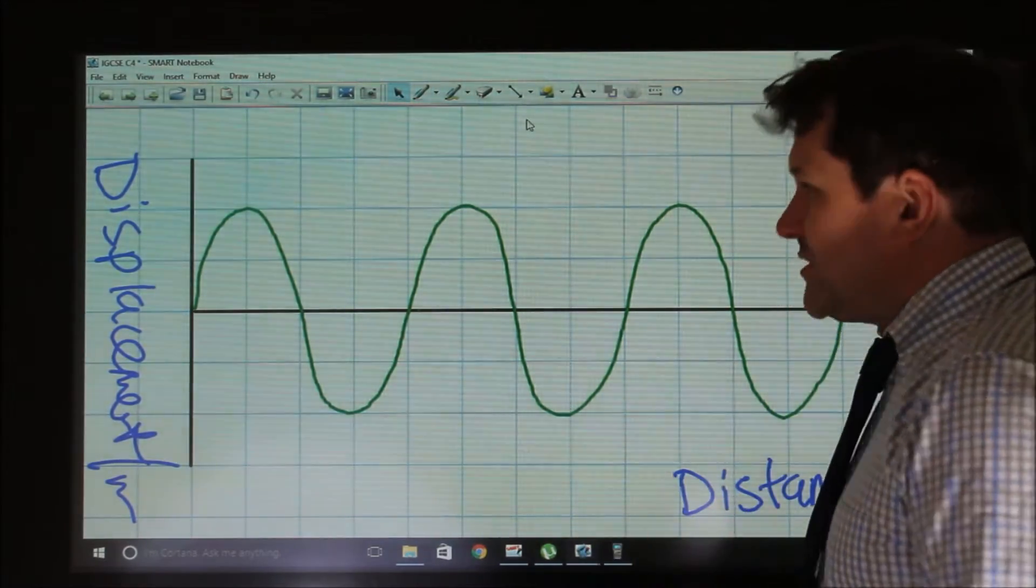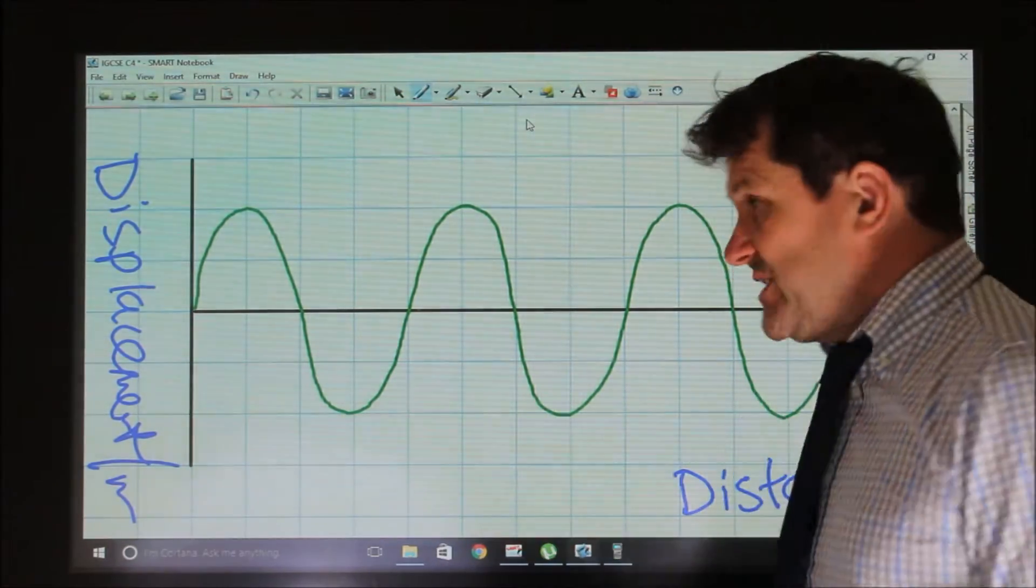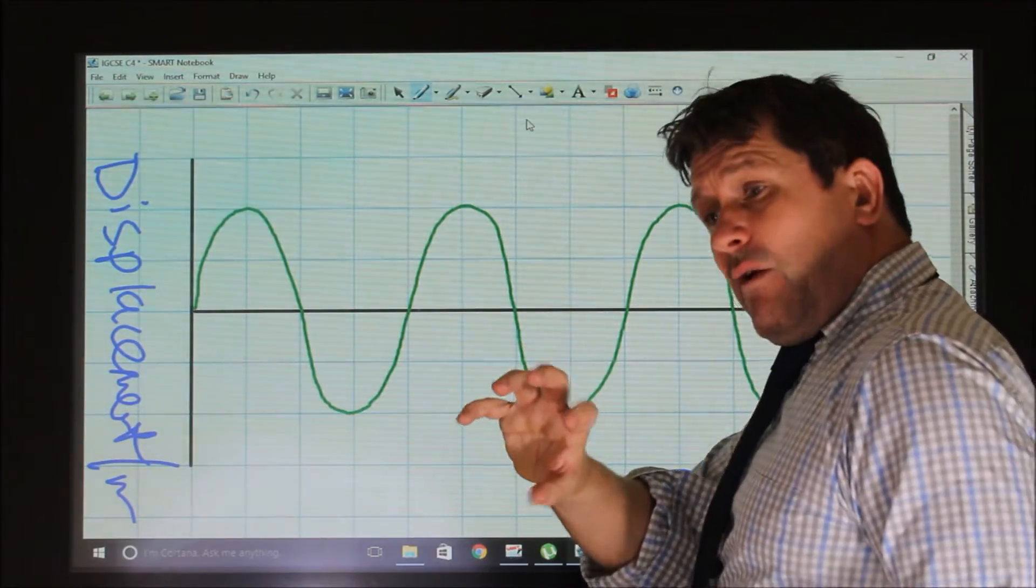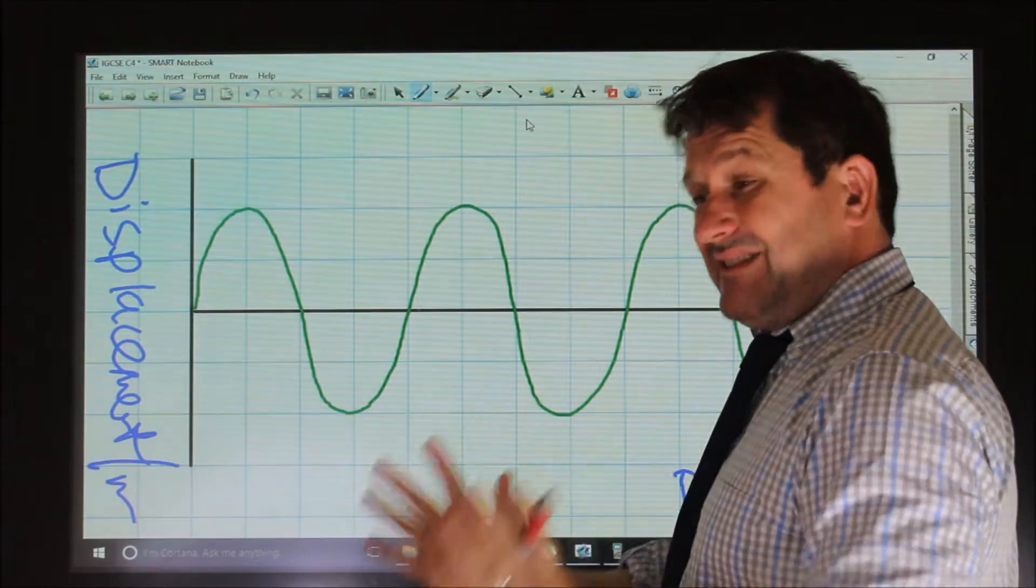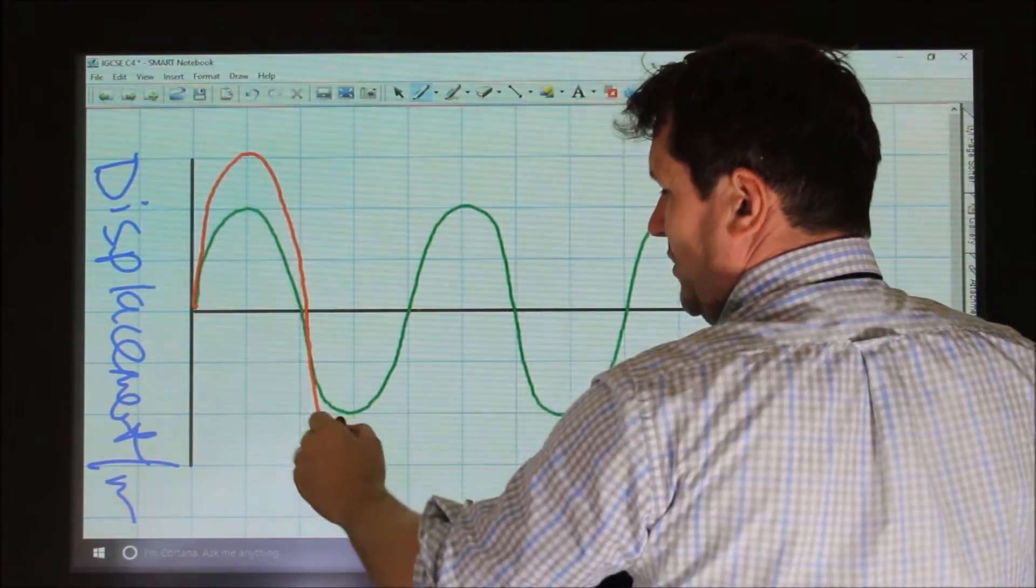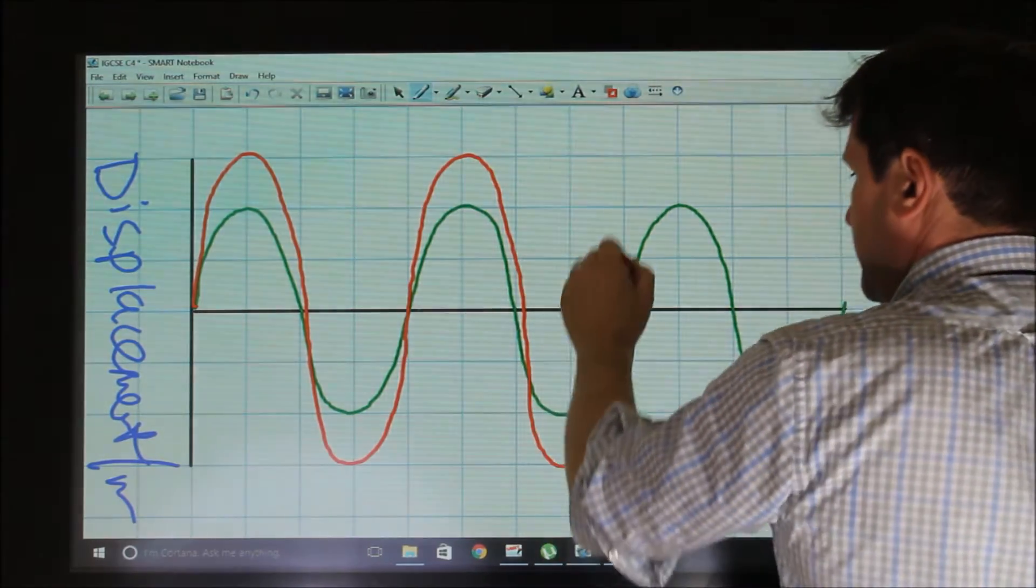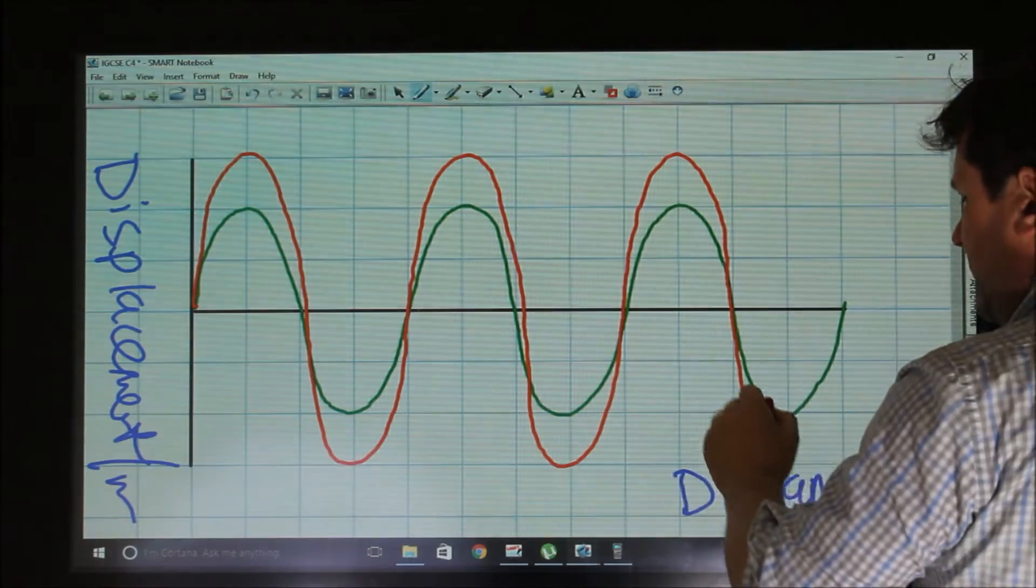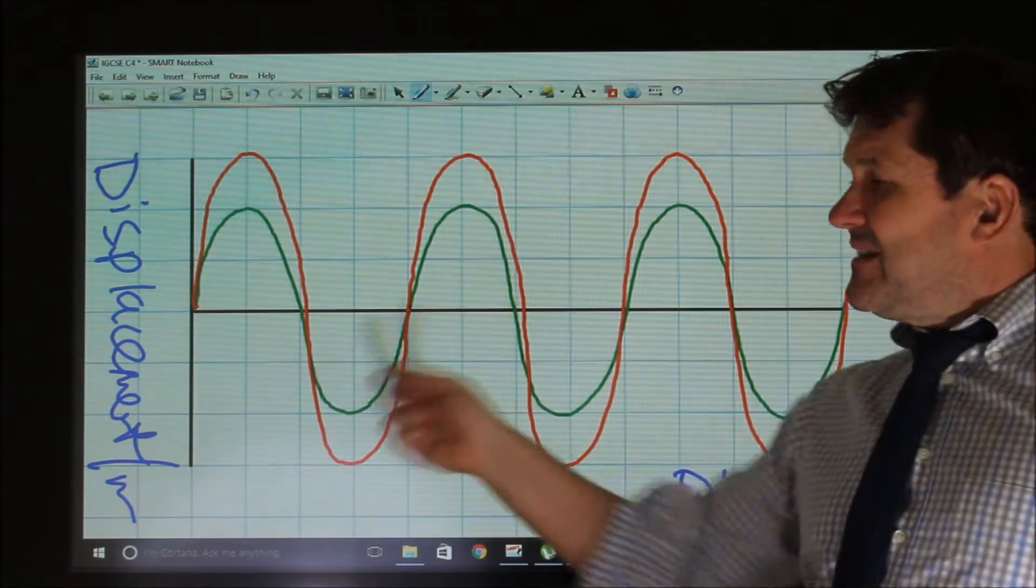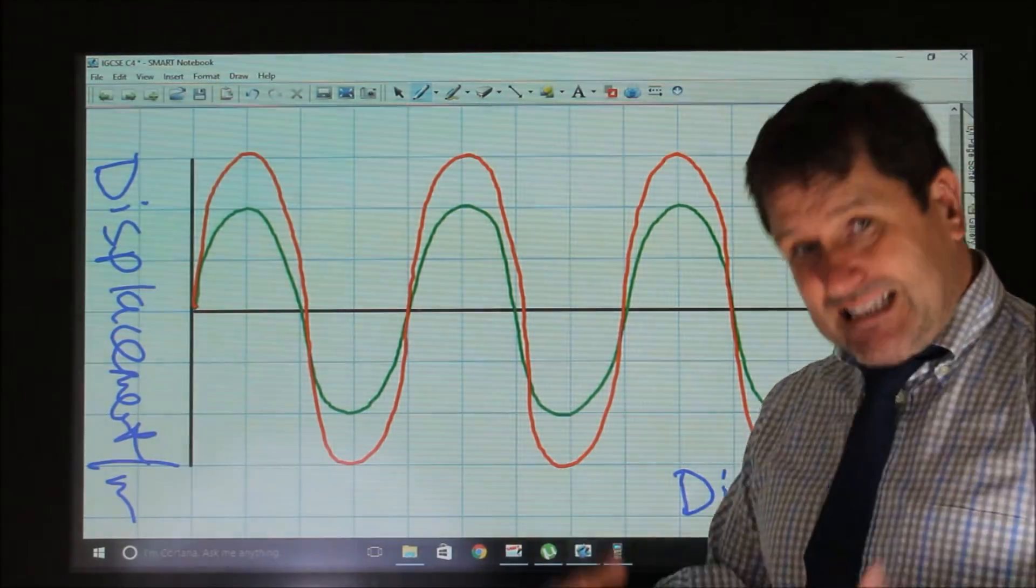Now, if the sound was louder but exactly the same pitch or frequency, if you've turned the stereo up louder but the pitch of the sound is exactly the same, then what we would find is all we would get is a larger amplitude. So if the volume was higher, the amplitude would be greater, but we can see the wavelength is exactly the same. That's because the pitch is exactly the same.